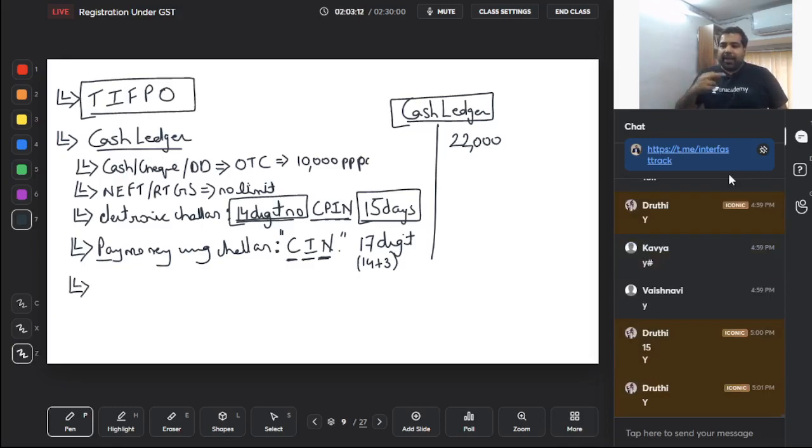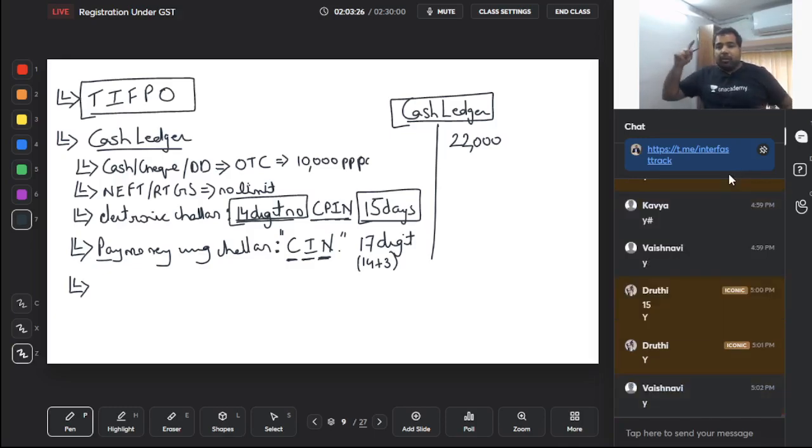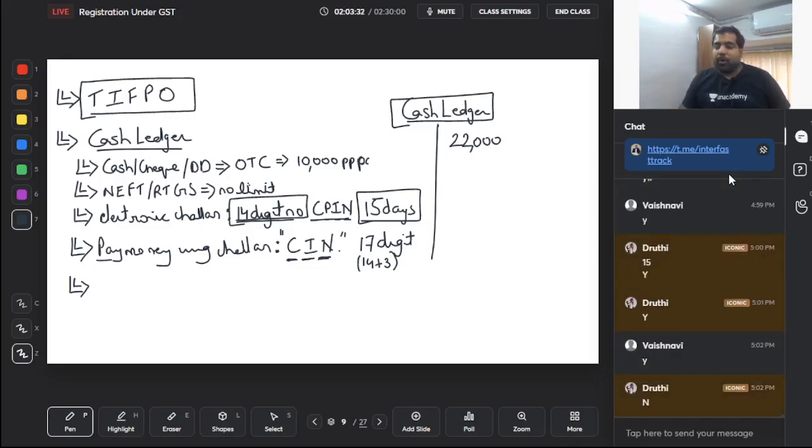Guys, can I go to ICICI Bank Mumbai and deposit the GST amount there? Yes. Can you go to ICICI Bank Bangalore and deposit it there? And can someone go to ICICI Bank Pune and deposit it there? Yes. But guys, will the government go to one bank and collect the money? No. They say that every bank has to appoint one branch as the focal point branch. So ICICI Bank will nominate, let's say, the Delhi branch as the focal point branch. So all the GST money will get channelized into the Delhi branch and the government will take it from there. So that is called electronic focal point branch, EFPB.